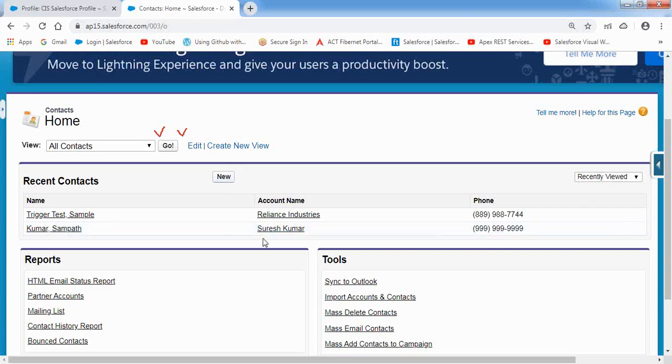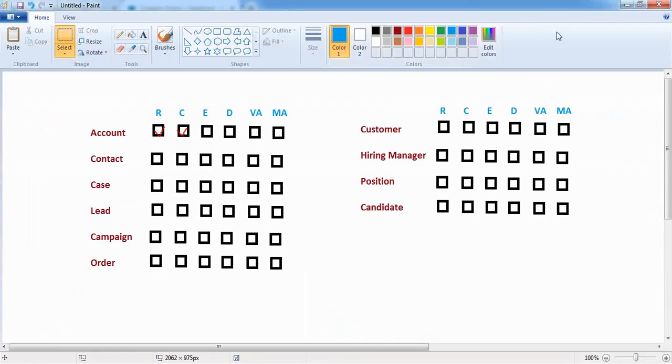Now, whenever I'm granting this permission, if you grant the read permission, then the user can read the records. Whatever records he has created, or whatever records have been shared with him by other people, he can see those records here. That is only read permission.